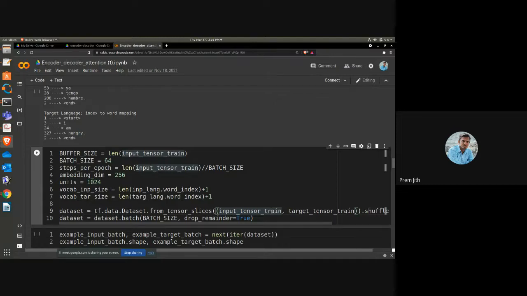If you have multiple datasets, then you can use that function. Then dataset is equal to dataset.batch. So we are going to prepare the data batch-wise also for further analysis. It is too difficult to train the entire network by providing the entire data.